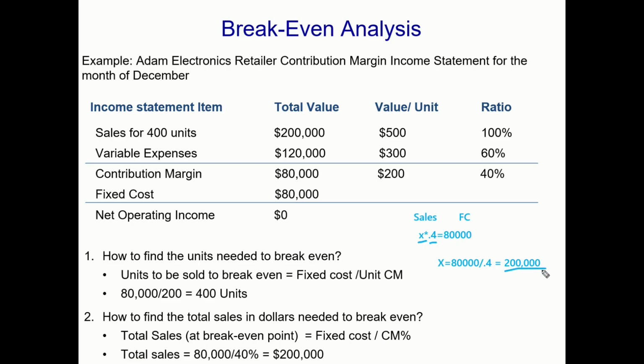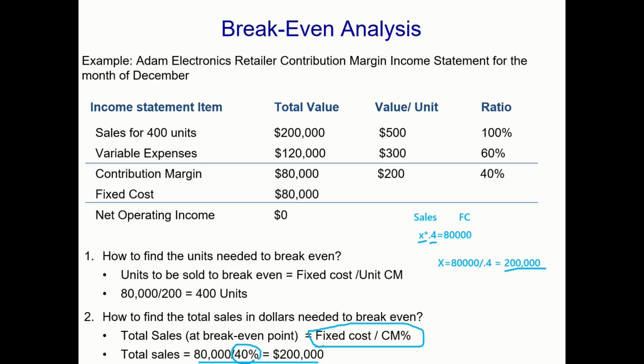Simply put, the formula is you take your fixed cost divided by the contribution margin percentage. And I just showed you why we use the contribution margin percentage. Basically, for every sales, I make a certain profit. From that profit, I need enough to cover 80,000. Simply put, solve for sales, X equal to fixed cost divided by the contribution margin percentage.